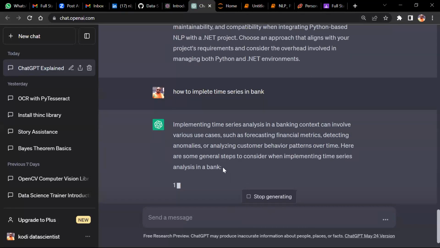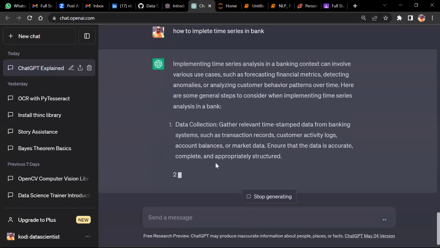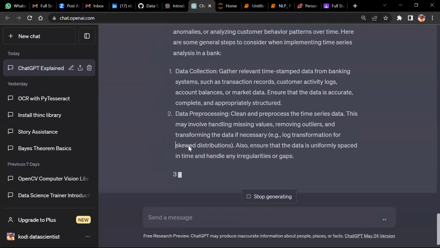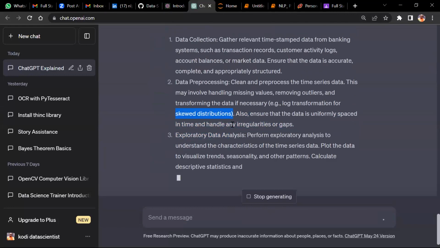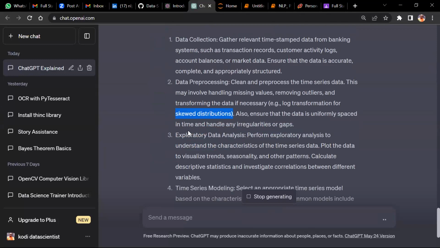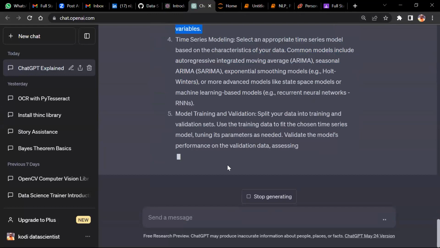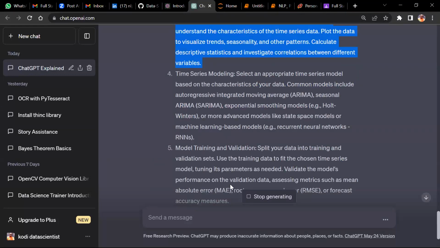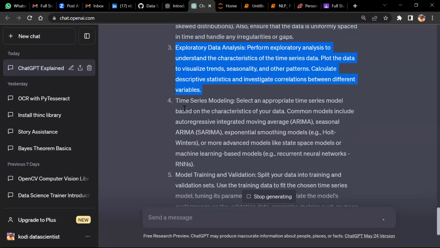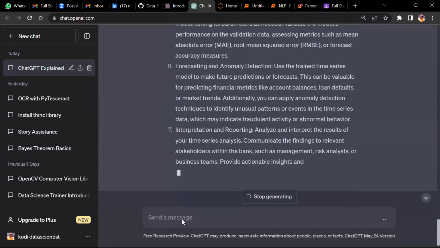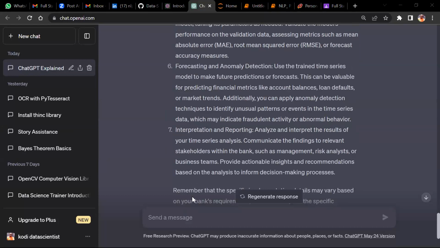Implementing time series involves various things like data collection, then data pre-processing, and then skewed distributions. What are skewed distributions? You need to understand statistics. What is skewness? What is kurtosis? EDA. Then time series modeling, as I mentioned, AR, MA, recurrent neural network, model training. What is MA? What is MSE? To build small things, you need to learn the entire thing, guys. I will also share a few projects with my previous students. I shared a lot of projects on stock predictions and bank stock predictions.